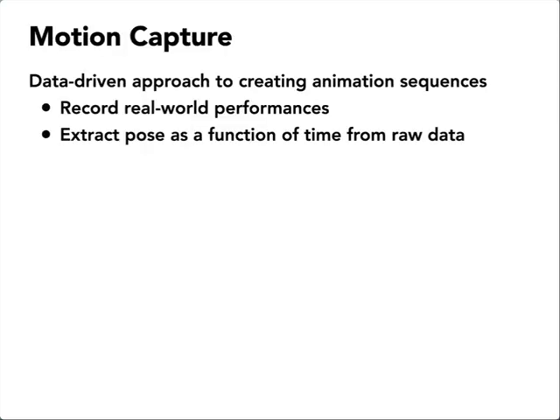The last topic for this introduction to animation lecture is motion capture. In motion capture, which we've already touched on or mentioned a few times in the lecture on Tuesday, the basic idea is that it's a data-driven approach to creating animation sequences by recording real-world performances, right? The idea is to extract the pose for a digital character as a function of time from raw data and enable performances by actors, typically humans, in order to create that underlying animation data.